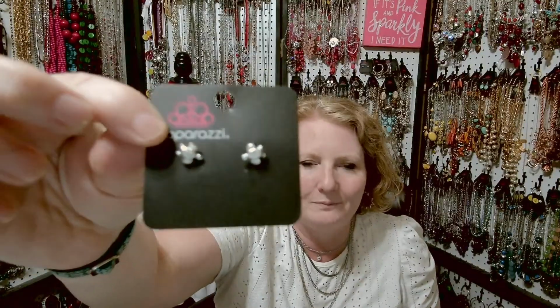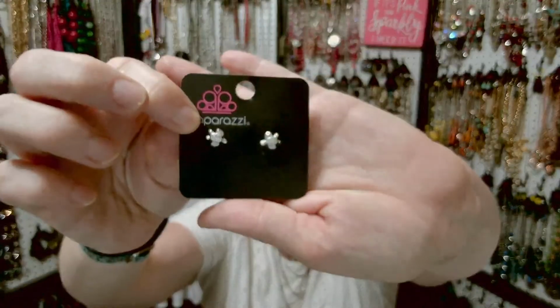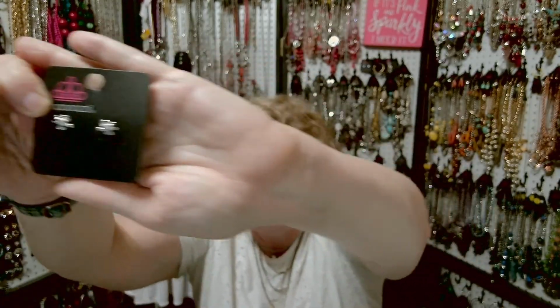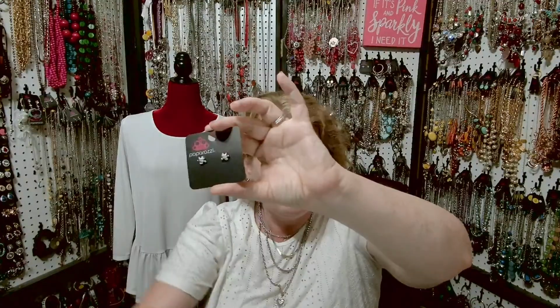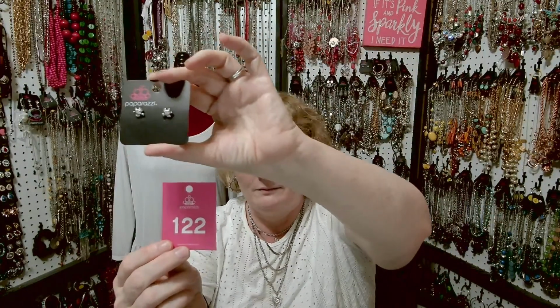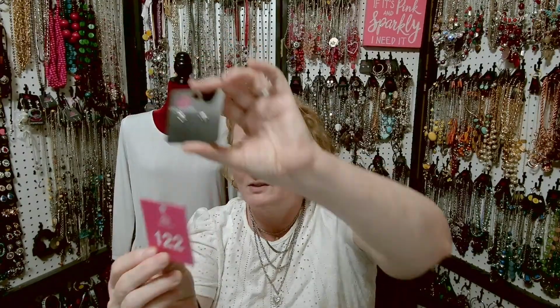We do still have some anklets, but not very many. Alright, stainless steel. These are Tactical Turtle. I don't know if you can tell what they are. Little tiny sea turtles, in a stainless steel, so they're not going to tarnish easily. These are tiny earrings, so either something minimal or if you want to use it in a second hole, maybe, because they are smaller. I like the stainless steel because I can leave them in longer. Tactical Turtle is number 122.